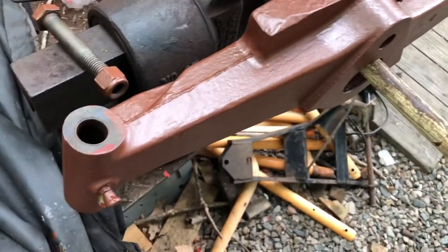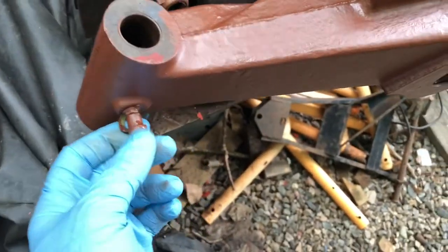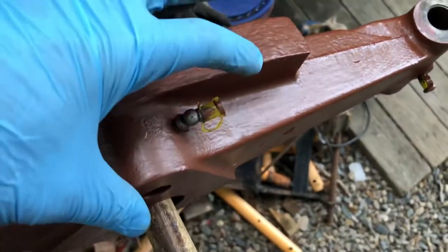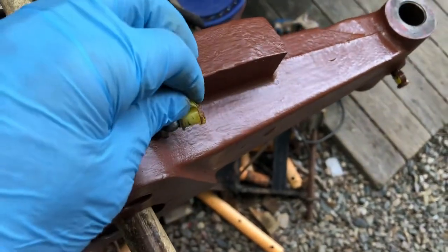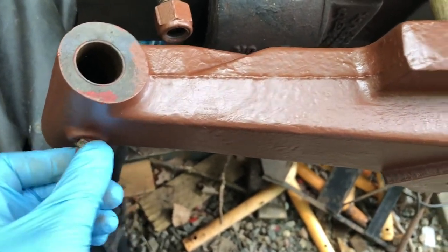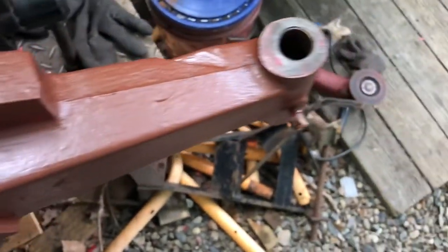Make sure it's nice and clean before I assemble it. I bought these covers, as you can see, for zerks on Amazon. It was like a pack of like 50 or something like that. I've actually been using them up pretty quickly. They hold on nice. I kind of like them. It just keeps the crud from getting inside the spring ball to keep these clean.